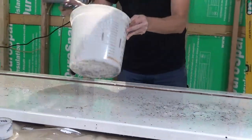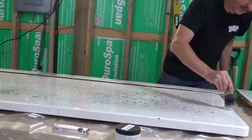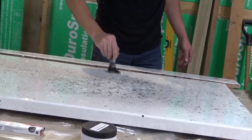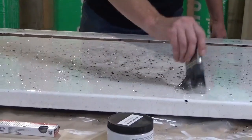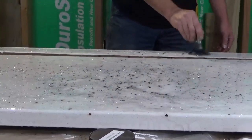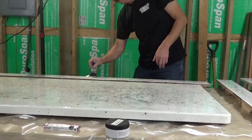Some of my mica chips stuck to the bottom, so if I go to spots that don't have any, I'm going to scoop some out of the bucket. Now we're just going to chop it all in, get rid of all our trowel marks, make sure that we don't have any lines in our epoxy when it dries. There are quite a few mica flakes here, I'm going to spread some of them out. It's just a random chop pattern — I'll just get everywhere, just to make sure all my trowel marks are removed.